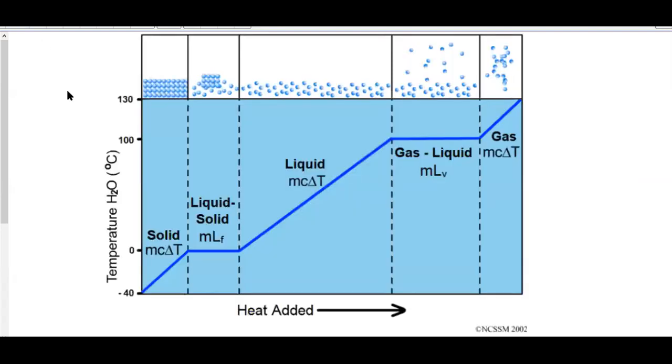Often when you're doing a calculation involving latent heat, it's handy to keep this chart in mind, because very often you're not going to be doing just latent heat during a state change. This chart has water from temperatures -40 to +130 degrees Celsius. When you add heat to it, starting down below where it's ice, just like we had in January, we had a few days that was pretty close to -40. Definitely in its solid state. So there's a little picture up there. Water is in its solid state, so it's ice at this point.